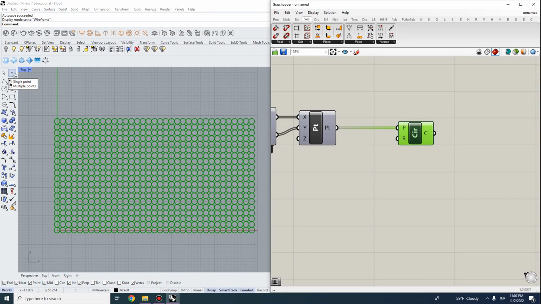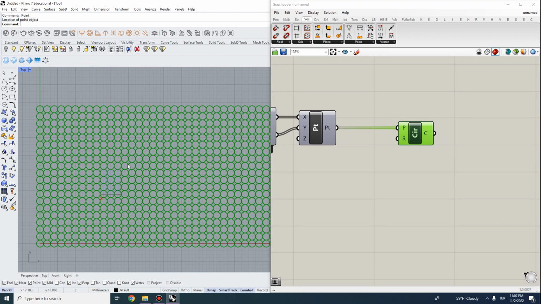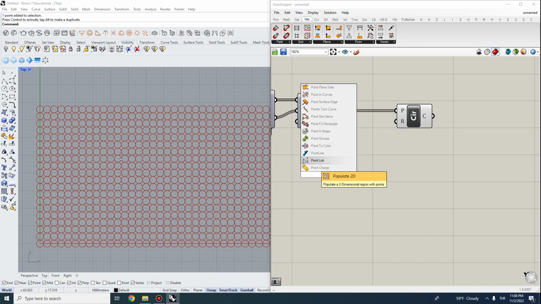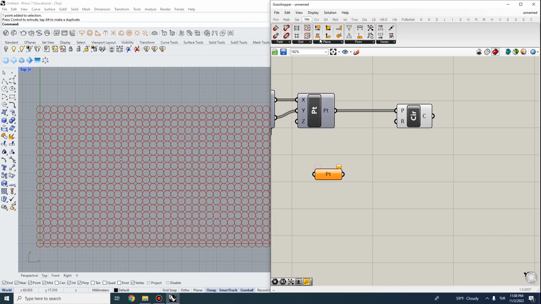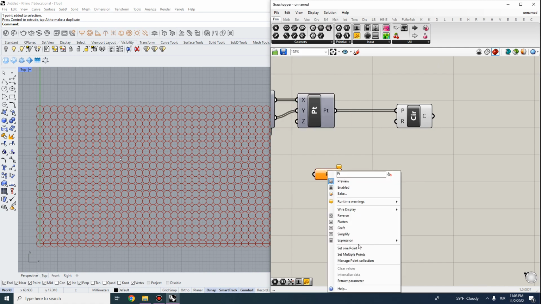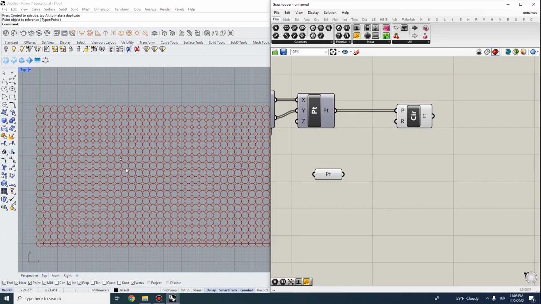In order to do this, we have to create an actual point geometry that we can move around. So this would be that point I'm going to use, and we need to link it to Grasshopper using this point container. You can also find it under parameters, geometry, point, and I'm going to right click here and do set one point and choose the point.